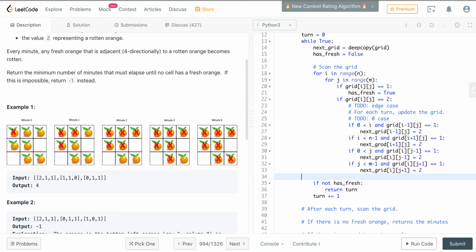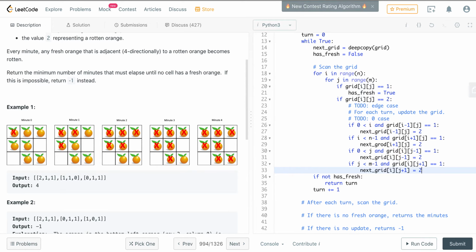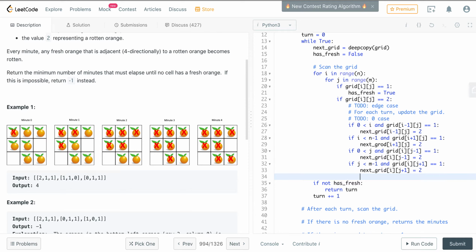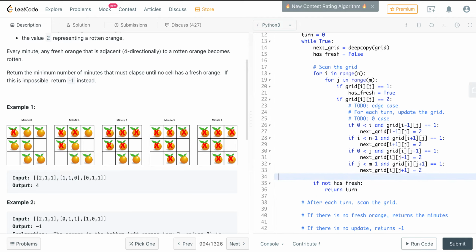In this way we are going to update the grid, and finally we update the time.